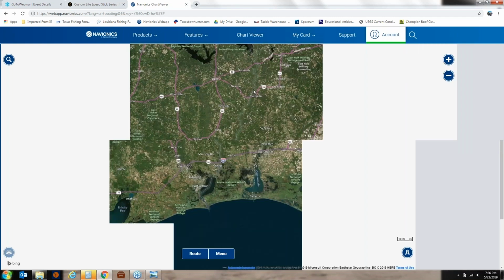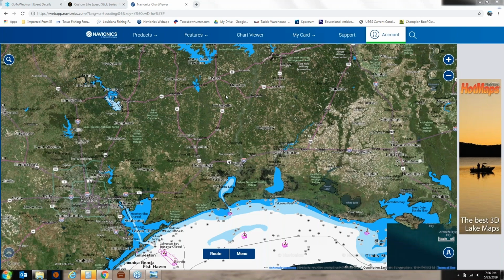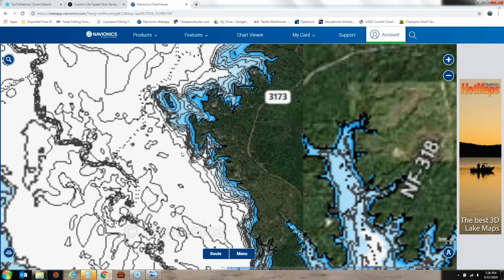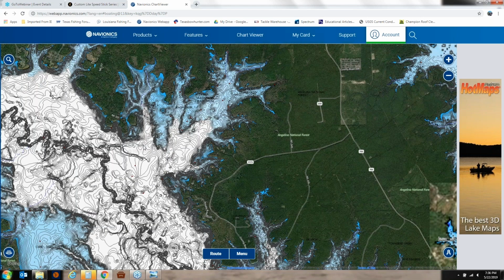So say Sam River in here, for example. In the summertime, I don't focus as much on these smaller creeks. I'm going to look at, say, Beach Basin, a prime example. You're going to look at a huge area, a big pocket like that, and you see all these main feeder creeks off of it. As you come in here, this creek has the deepest water in that entire big area. You see the white coming in.